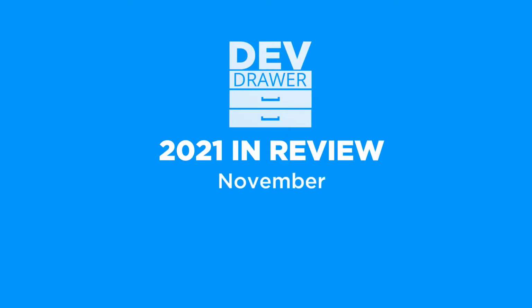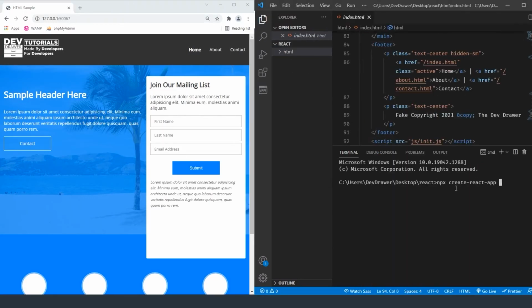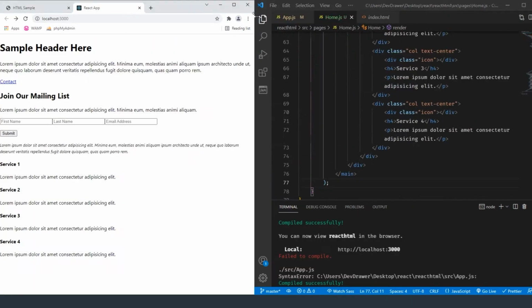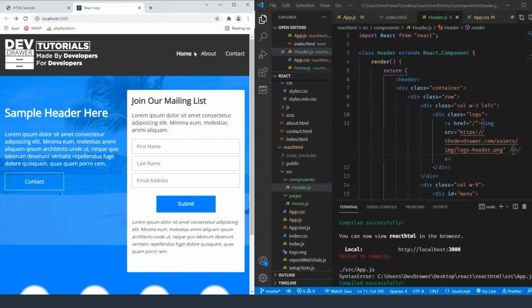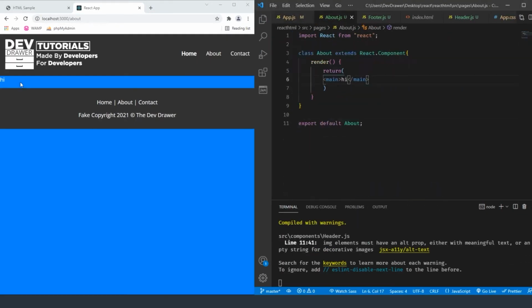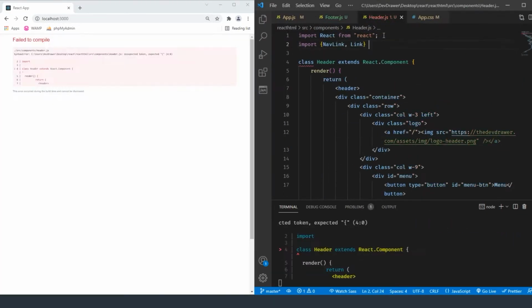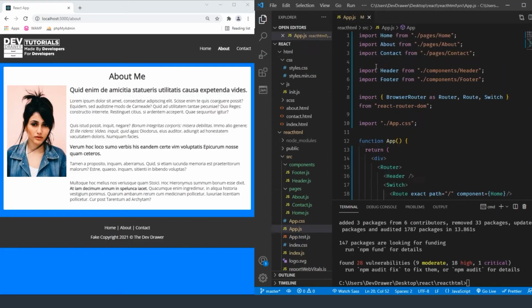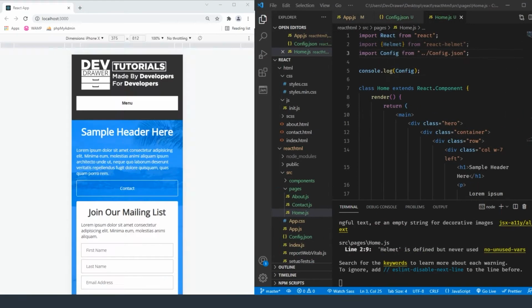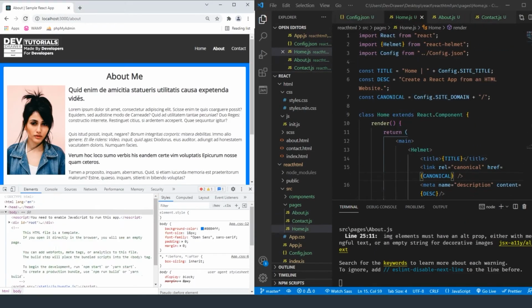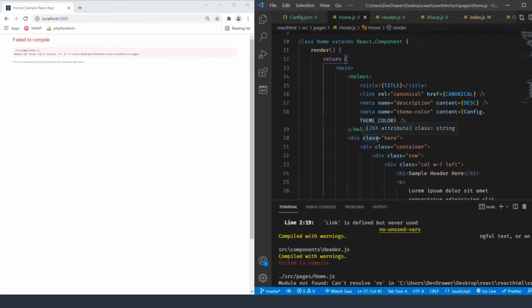In November, I taught you how to convert a static HTML website to a React project. You basically take the HTML that you already have, and I show you how to use import and how to render the HTML files using React only. I thought that was pretty cool. It was my first real visit into React. I've done some things previously, but this was a way for me to get into it, and I wanted you guys to learn as I was learning.